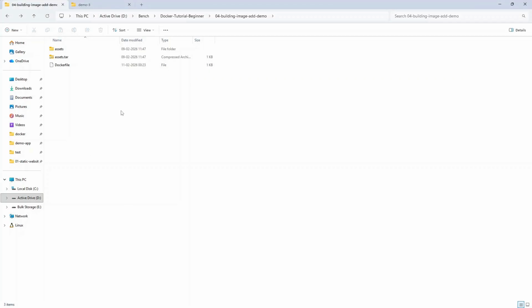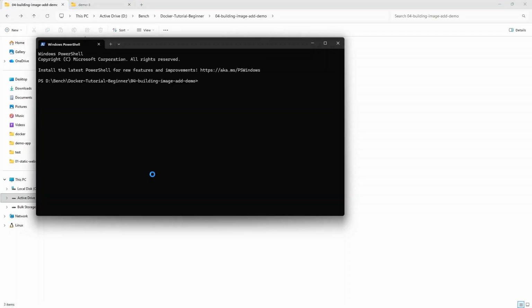Now open a terminal. We know the command. We know docker. What do we want to do? Build. We want to build it, and we also have to give the image a tag, a name, and it will be add demo.